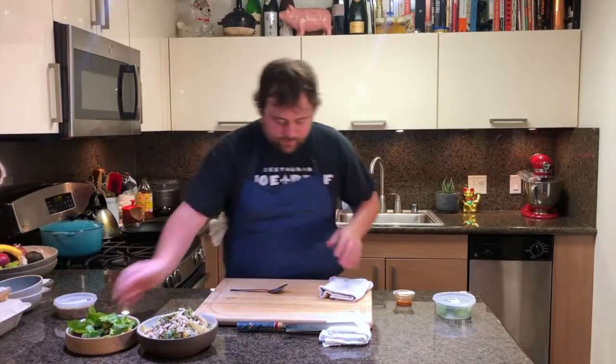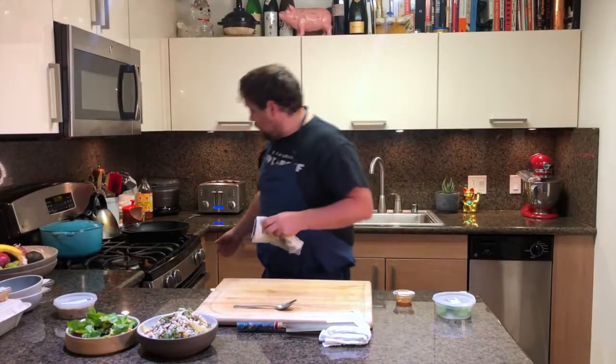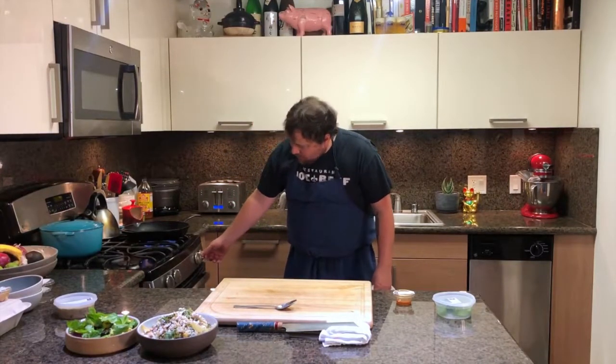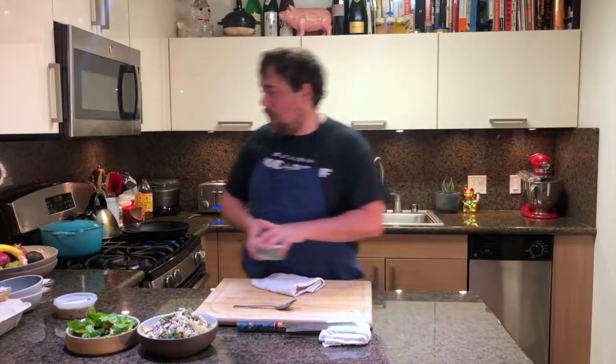So lastly, for the sides, we're going to do the summer beans. I have a cast iron pan here. You don't have to use cast iron, you can use a saute pan, you can use a non-stick Teflon pan if you have to. Just whatever you want to use. And I'm going to turn it on high.